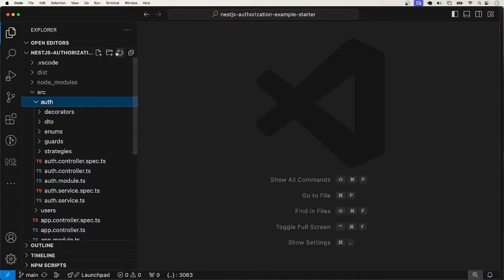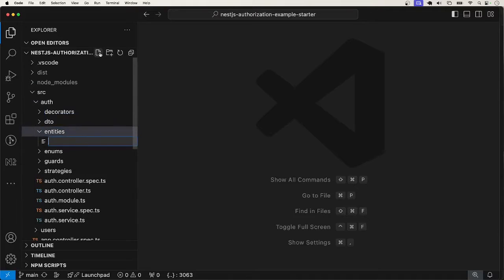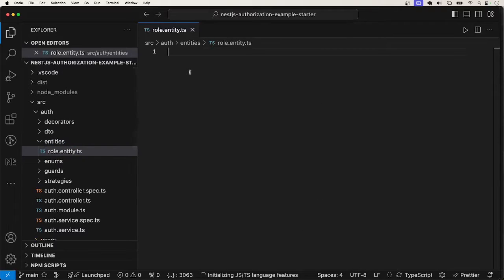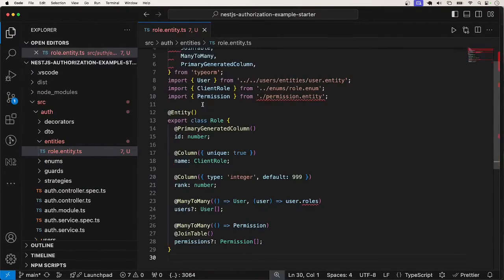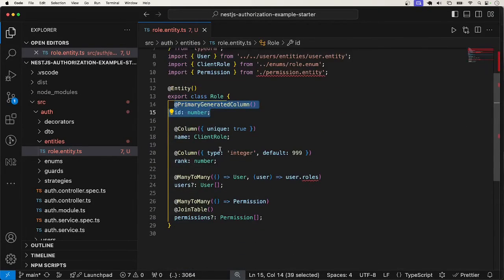In this auth module, let me have entities. I'm going to have role.entity.ts, and inside here I'm just going to have the ID field and the name of the role.